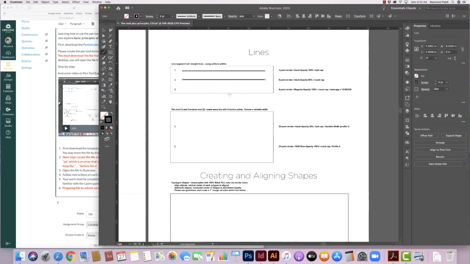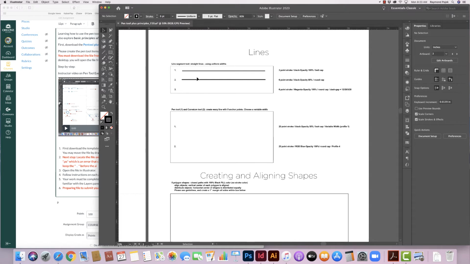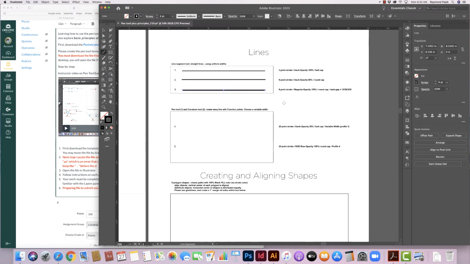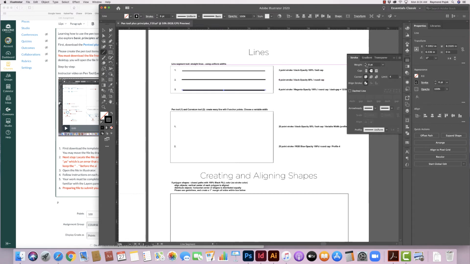Okay. And so that is that one. And then the third one, I'm going to go ahead over here and do my third drawing. I'm going to hold down my shift key. I'm going to make sure that it is equidistant to the one above. I'm going to open up that panel again.